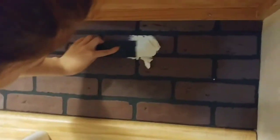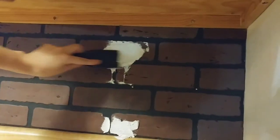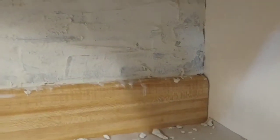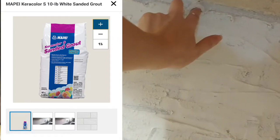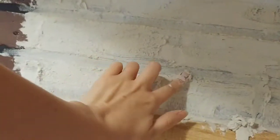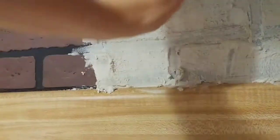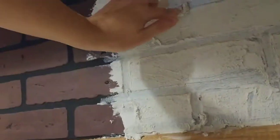I'm just mixing up grout — I've never grouted anything in my life before. I mixed the grout to a yogurt consistency with just water and smeared it on there to give the bricks more dimension. I got our bag at Lowe's, the smallest bag, which was about ten dollars. I worked in sections: I'd grout a section and then go through with my finger to find the grout lines — I'd run my finger down and it would just fall into the vertical line, and once I found one I knew where the others would be.